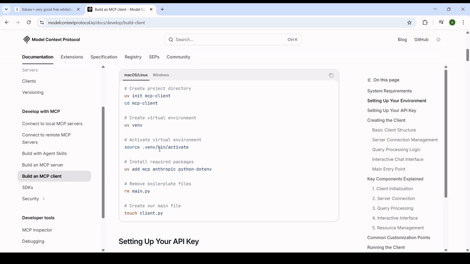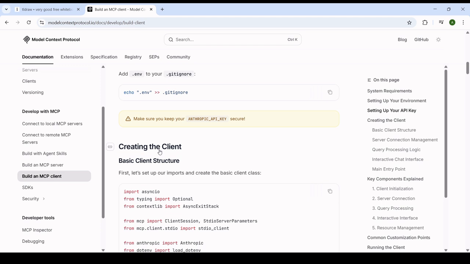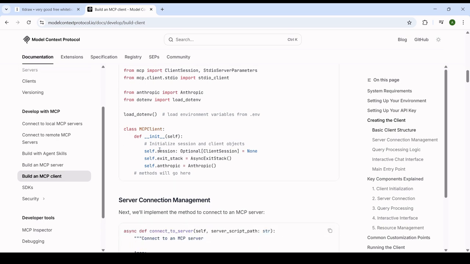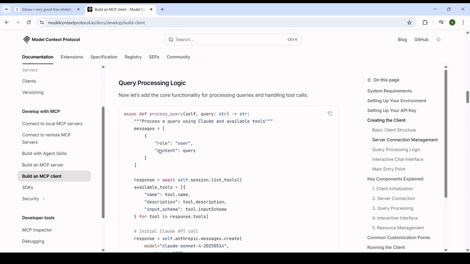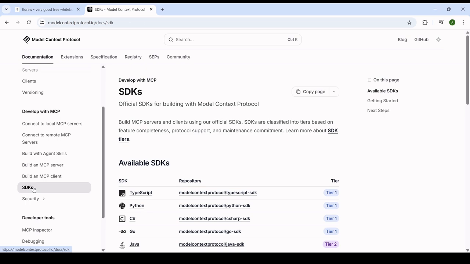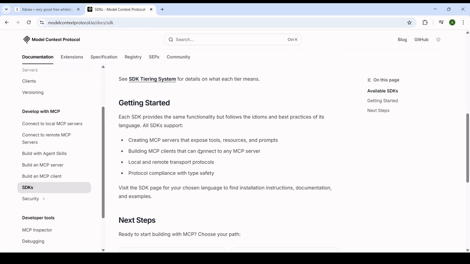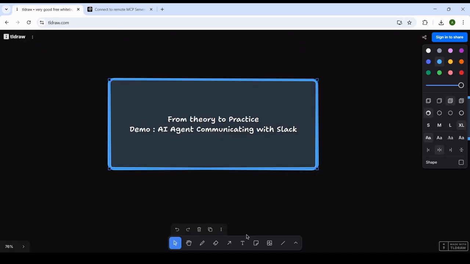These examples are really helpful if you want to experiment with MCP in real applications, like connecting Slack, Google Calendar, or other tools to AI agents in a unified manner. I highly recommend taking some time to go through the documentation. It shows step-by-step examples of integrations and demonstrates best practices for building robust MCP servers and clients. By studying these examples, you can get a clearer picture of how MCP simplifies AI interactions and makes tool integration seamless. Now that we understand what MCP is and why it's needed, let's move from theory to practice.